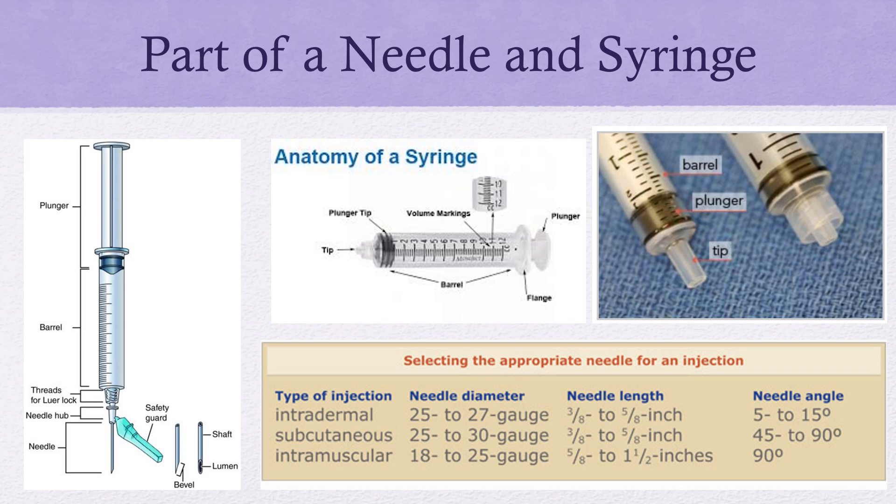For intramuscular, we're going to need a larger gauge needle. This is where we think about the viscosity of the medication and how much tissue we need to get through to reach the muscle. You may use an 18 gauge versus a 25 gauge if the medication is thick — you don't want the needle to bend on the way in. Length depends on your patient: an average healthy adult will need 1 to 1½ inches; a more obese patient may need 1½ to 2 inches; a very morbidly obese patient may need up to 3 inches. Consider other methods if you're having trouble getting to that muscle due to all the subcutaneous tissue.